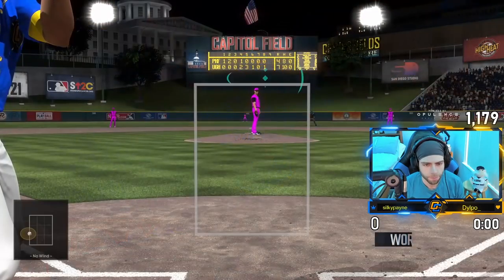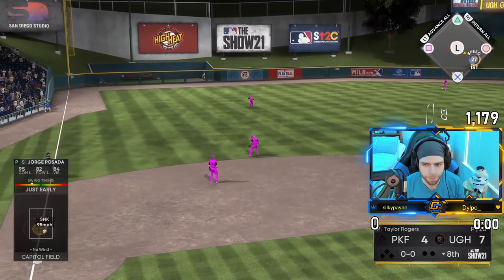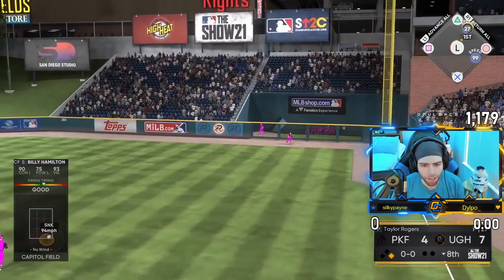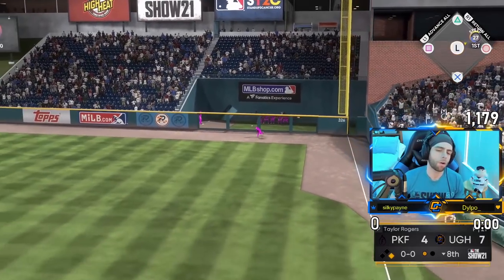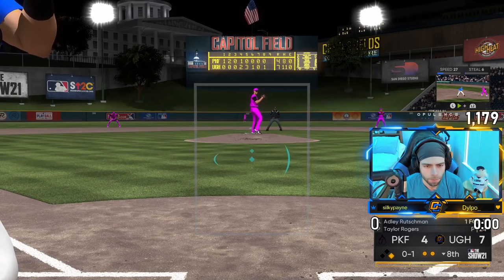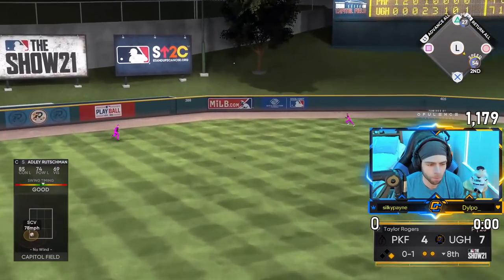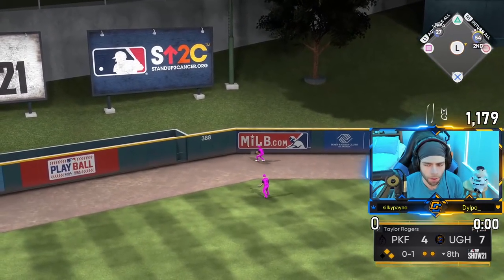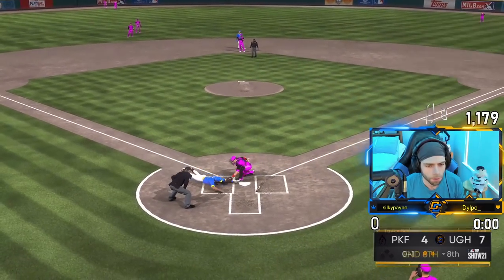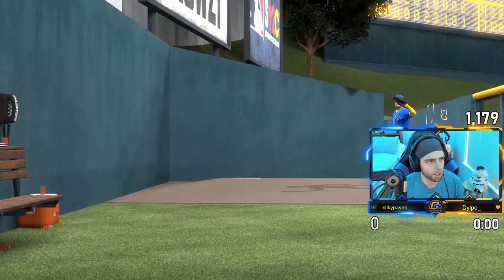Little Posada action. Always hits. He just can't stop hitting. Four hit game? Oh my God. This guy needs to count his blessings. Hammered. Can that ball get down? I'm sending him home. Attaboy, Adley. Oh, we tried. We tried to get the run. I respect it. Close it up, baby.